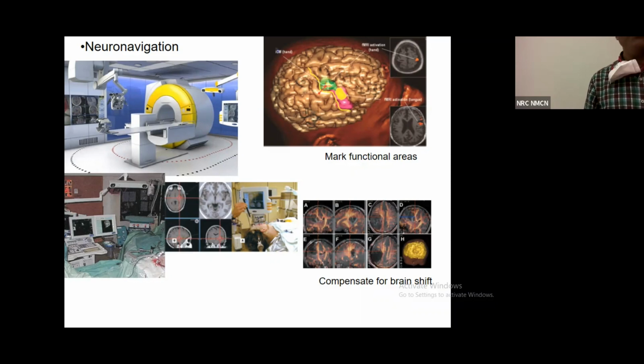Now this system can be easily integrated with the microscope. Just imagine you are operating upon a tumor. You are seeing the actual brain, you can see the actual tumor. But when you superimpose the neuronavigation image, it will tell you how much tumor is left and how much tumor is to be taken off. That gives a higher degree of accuracy, even 1 millimeter accuracy, so we can take off the tumor without damaging the brain.